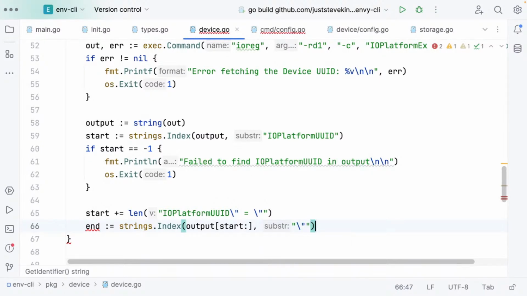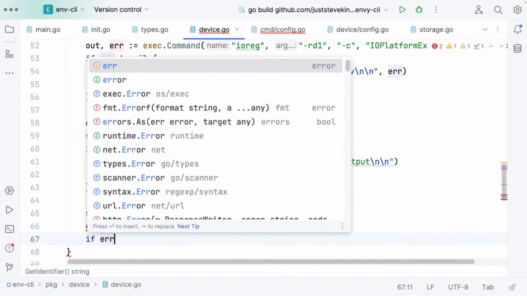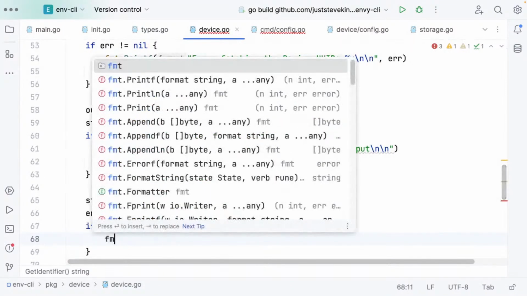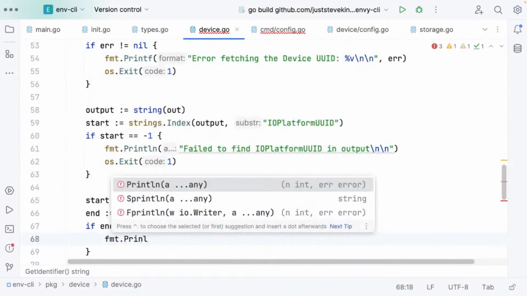I believe that's right. And out. Again, if n, I cannot type, equals -1, then fmt.Println.